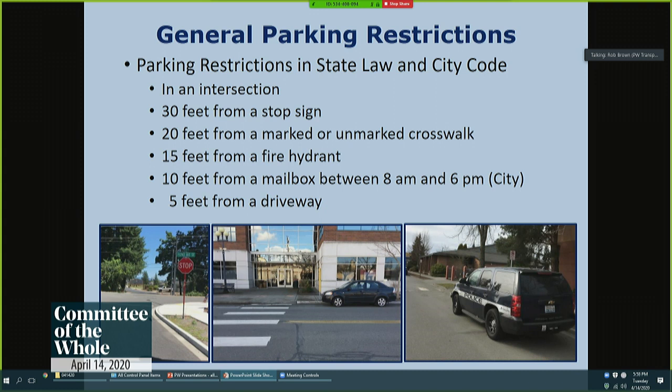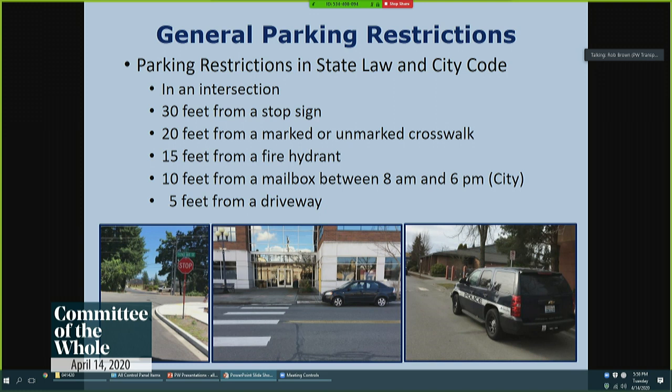As I go through the presentation, each location I'll show a map of the city to identify where that location is, and then follow that up with an aerial photo that shows this specific neighborhood or the specific location that we're talking about. You'll see as we go forward that the parking restrictions are color-coded, that the red lines will show the streets or the areas we're proposing for no parking on either side of the street, and that orange lines will show parking on one side of the streets.